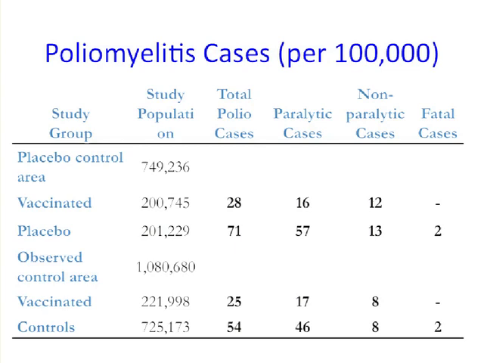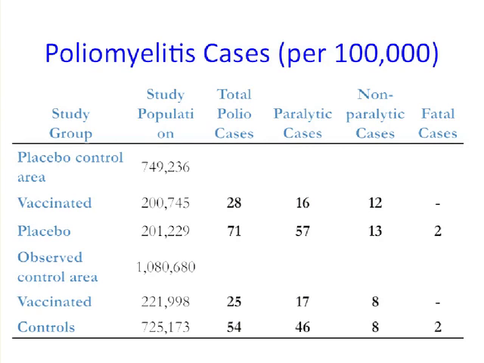And we see a much bigger difference in the placebo control area, where the placebo group's incidence was 71 per 100,000 versus the vaccinated group's 28. So that's a very big difference of more than 40 cases per 100,000, whereas in the observed, the difference is about 30 cases per 100,000. So why would that happen? If we relate back to the few things that we've talked about in terms of how polio spreads and who contracts polio, why might this not be such a surprise to you?